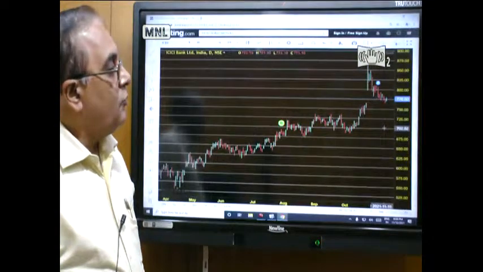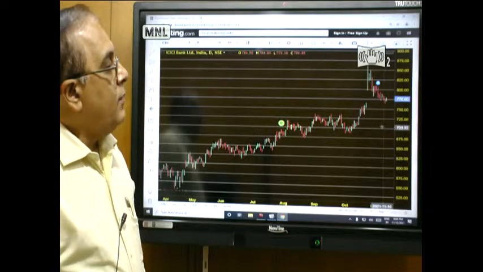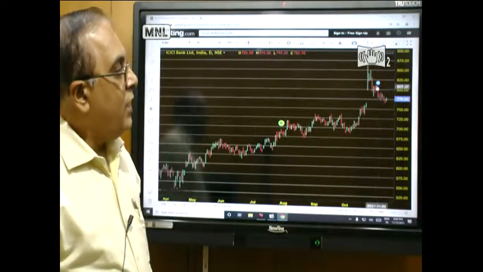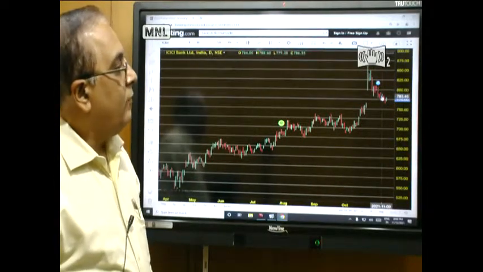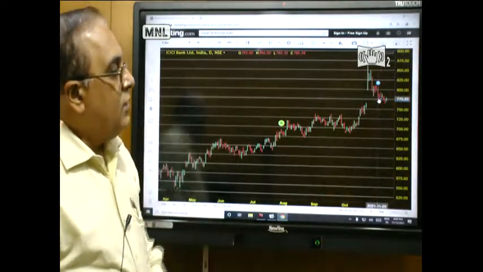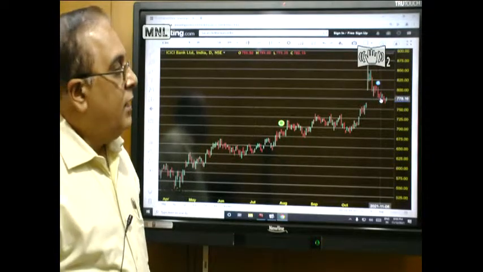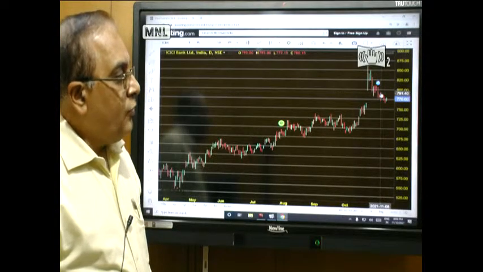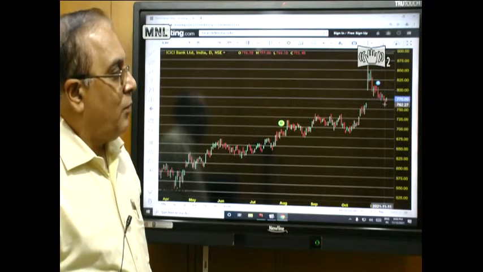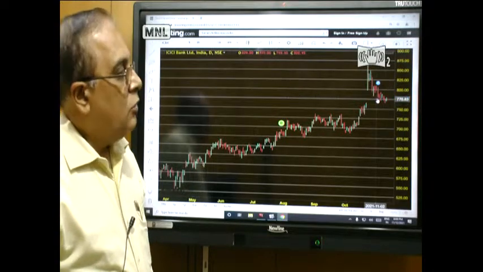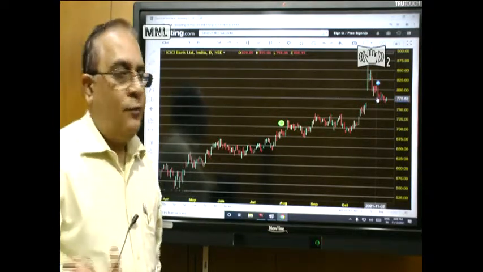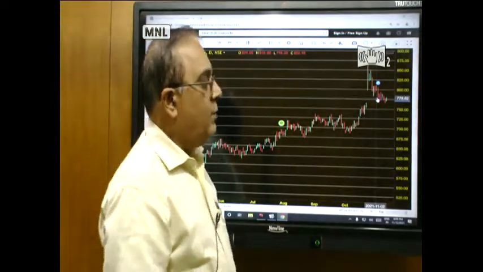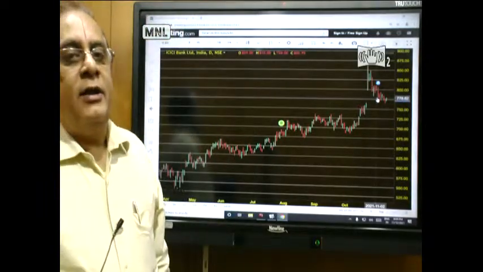Now, since it has come down up to 765, let's look at this 810. So we will keep one level as 810. Of course, another level is 795. See, this is 795, 793. When it just moved a little higher towards 795, it had a resistance. So either we can look at 810 or 795. If you get something like above 795, you can buy keeping this low as a stop loss. Then if it still crosses 810, you can add to ICICI. So that's how you normally keep on looking at it. And if there is going to be a bigger fall, probably we may get some support close to 710.